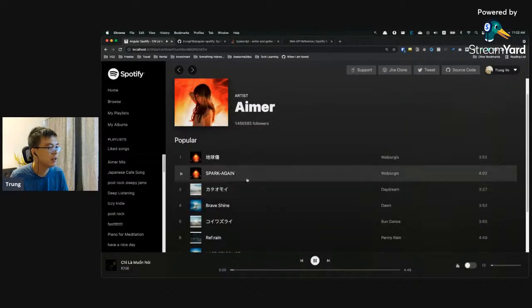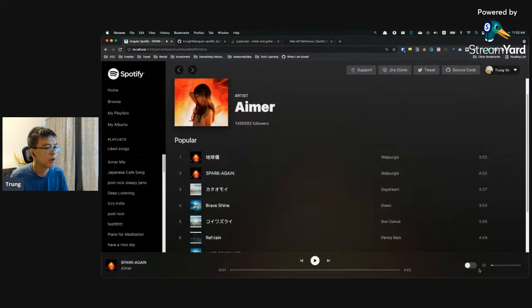So when I play, what I'm doing is I play this song in the album. When I click next, it is going to play the next song in the album. It's not going to play this song. I think you can see that. When I click next, it will just go to the next song in the album.